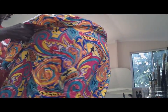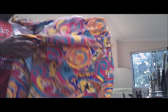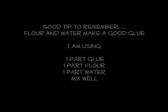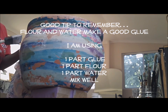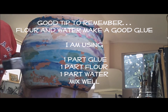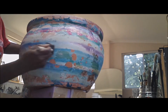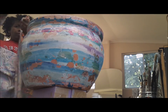Once the sealer is dry, place your fabric around your pot to make sure you have enough fabric to go around the widest part of the pot. You want to put the straightest grain of the fabric on the widest part, so therefore that will have the least amount of wrinkles. I ran out of glue so I had to resort to my old paper mache glue and added a bit of flour and water to stretch what I had. Just start placing your glue on the pot and sticking the fabric as you go.